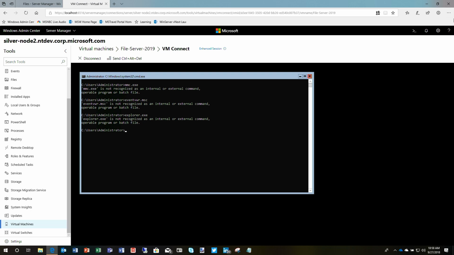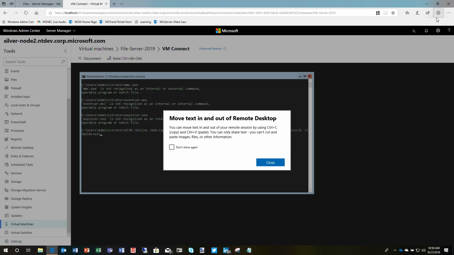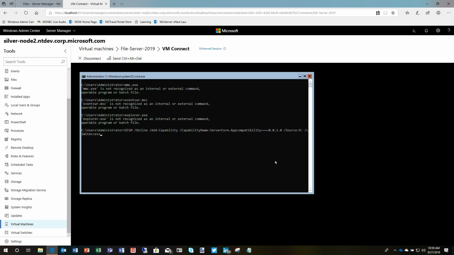So what I did was, I'm going to take that command and check this out. This is a brand new feature in Admin Center I wanted to show you. Dang, I love you guys. I can now copy and paste from Admin Center through remote desktop into the guest, into the RDP session. Okay, so that long command I just showed you, I literally hit Control V and there it is.